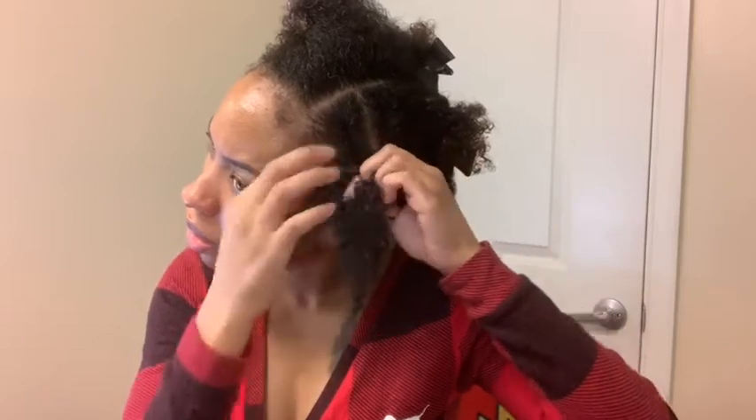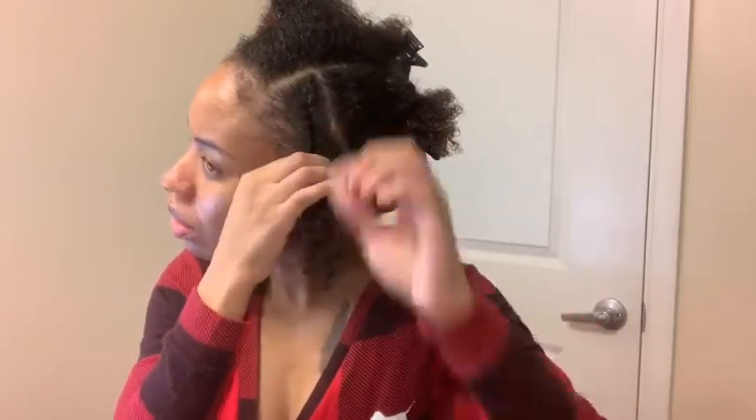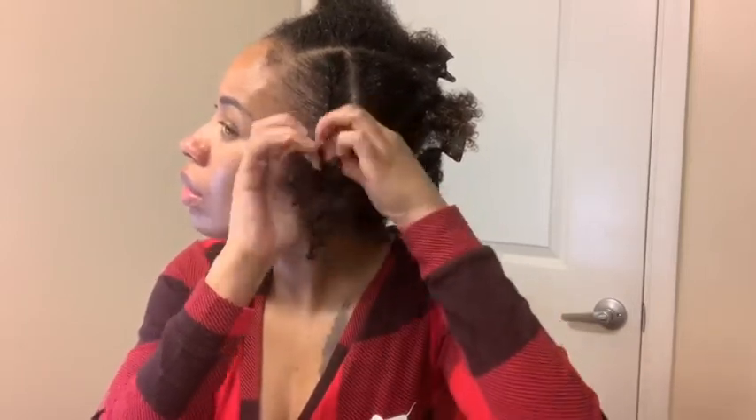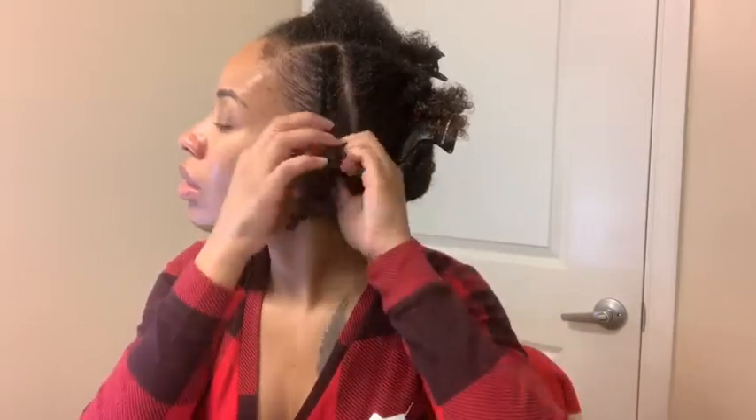The jelly is lightweight, so I found myself putting a little bit more on once I got towards the back — but it does provide some hold, so I'm pleased with it. This is what my hair was looking like after I used it. When I twist, I grab hair as I'm going down in this twisting motion. A lot of people just grab hair and bring their hands in, but I twist mine under when I'm grabbing the next piece. I'm sorry I can't explain it further — just watch.